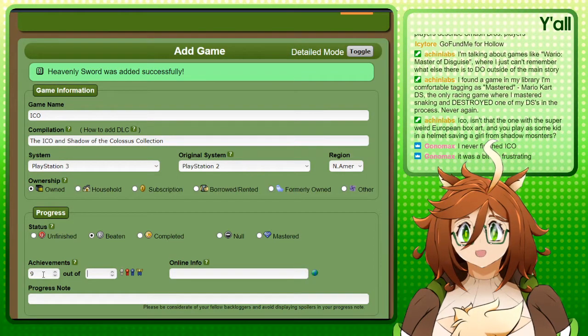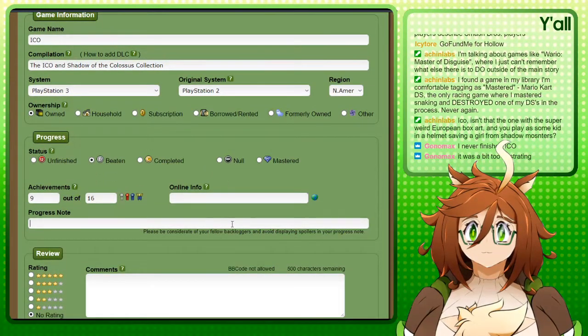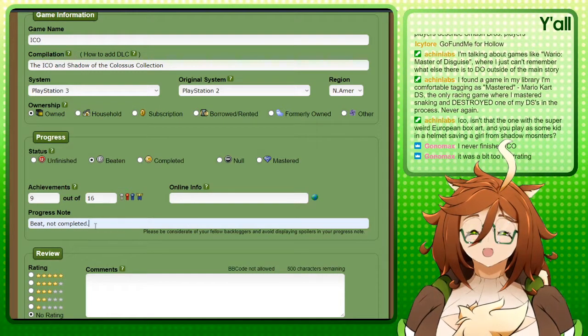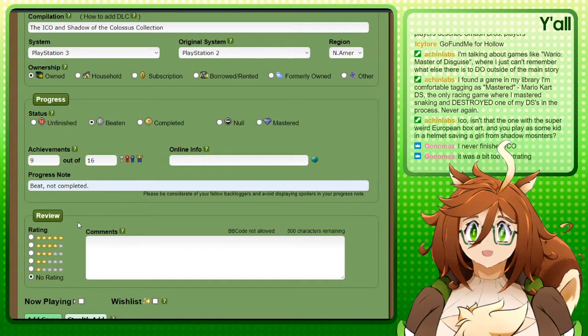9 out of 16. And progress note. Beat but not completed. I don't feel like there's much more to put in a progress note here, but I just don't want to leave those blank. But this is pretty obvious. If it says beat but not completed, then you know it's beat but not completed.